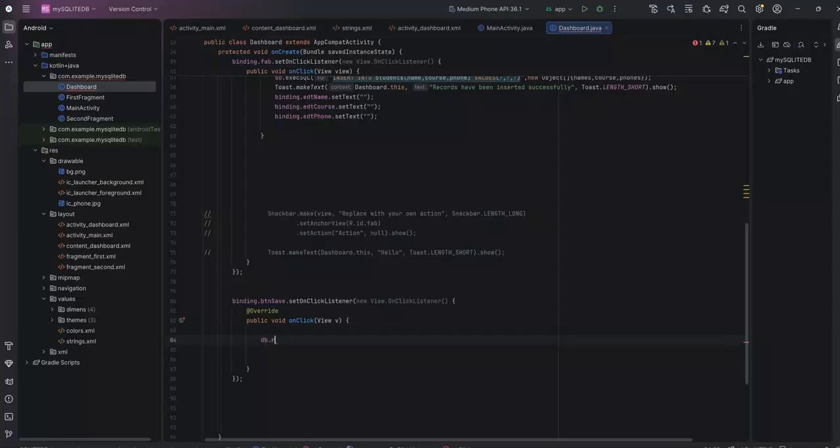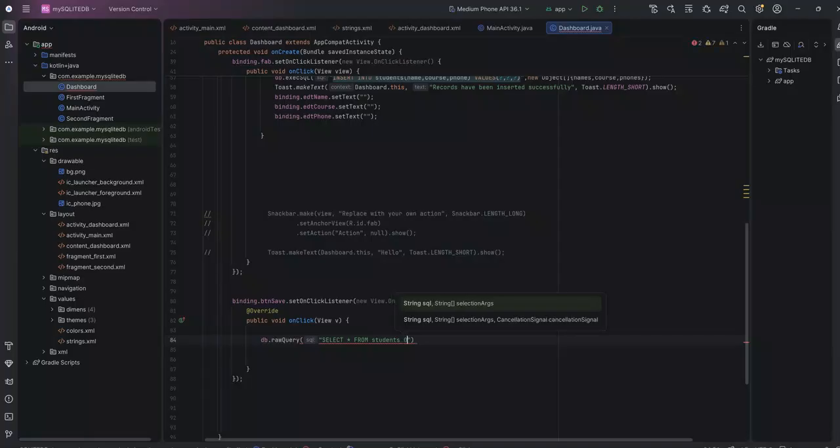So db.rawQuery. db.rawQuery. Then now we type our query for selecting data. So how does it go? Select all from our table, which was students. I think that was the spelling.